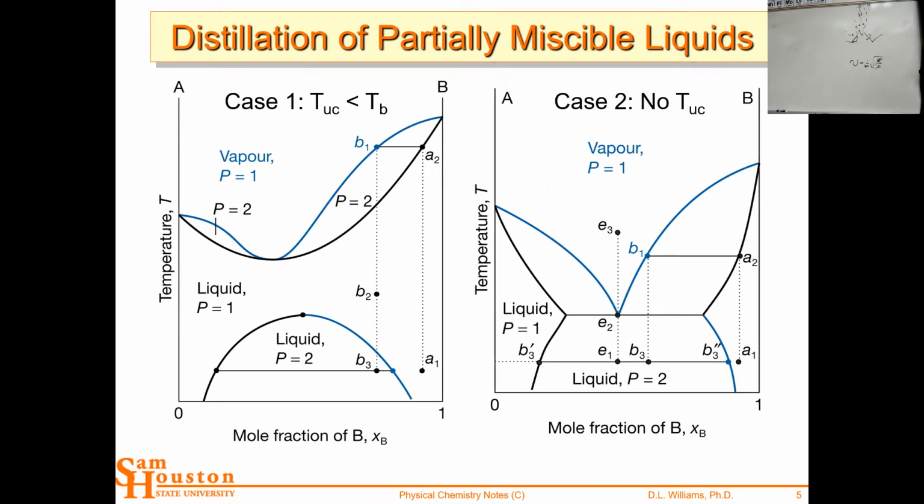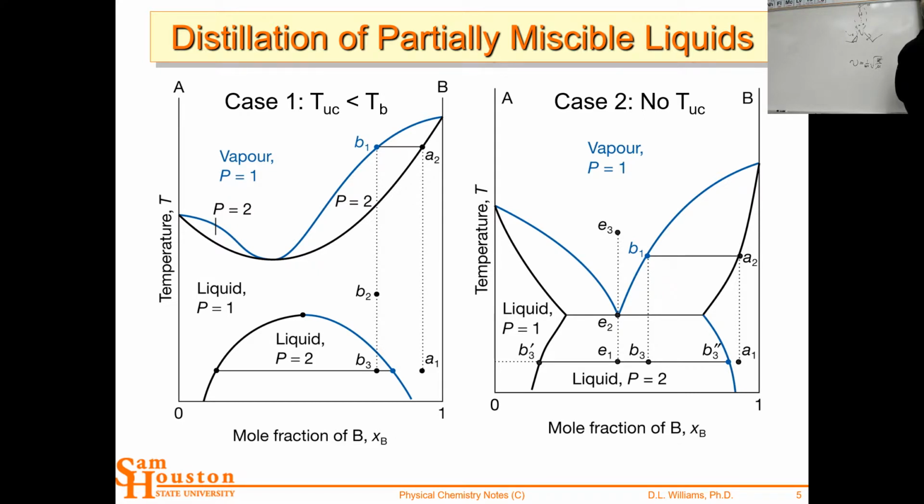Okay, so then we have distillation of partially miscible fluids. So we're adding the vapor phase on top of this. We were just in the total all liquid phase for the last three phase diagrams, and now we're putting the vapor back on top. So there's two possibilities: the upper critical solution temperature, where you have a homogeneous region, and then the boiling behavior up here at the top. Here's the upper critical solution temperature.